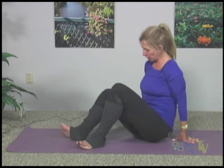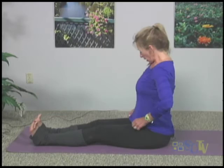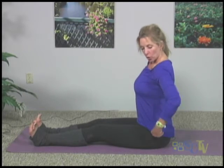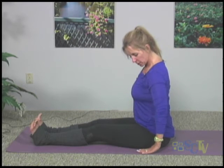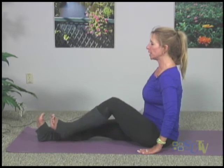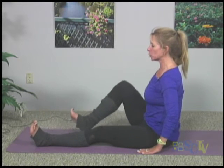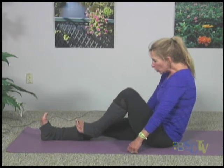So now I'm going to turn, extending my legs out in front of me. Nice and long. So again, I find the sits bones. We want to think about stacking the shoulders right up over the hips. Now, scooping the belly in, fingertips just lightly to the ground. I'm just going to alternate, bringing my knee up towards my chest. But the main thing here is not to sit in a curved spine. You want to have a chair back, right? So imagine you're sitting in a chair with a nice strong back.